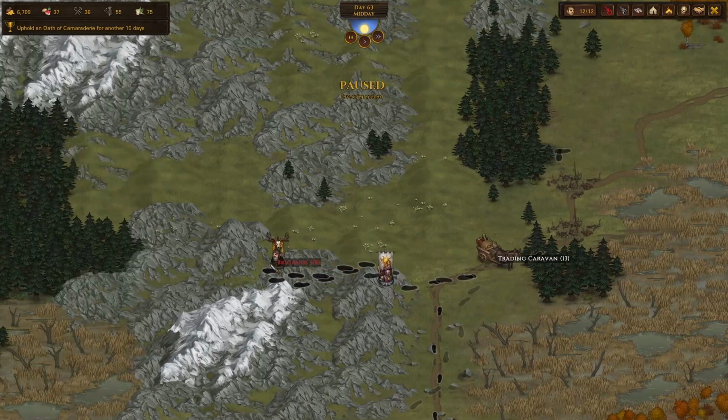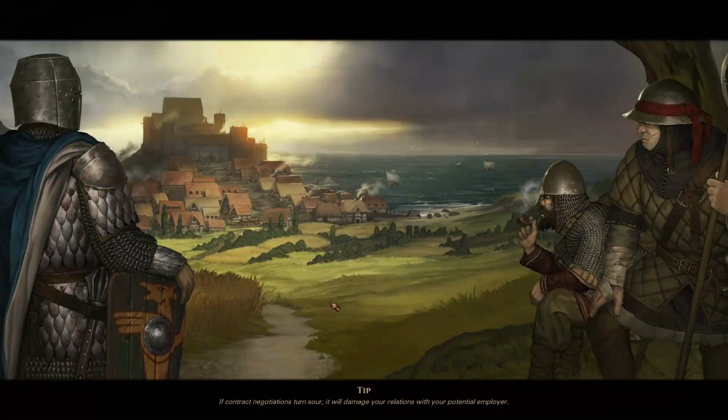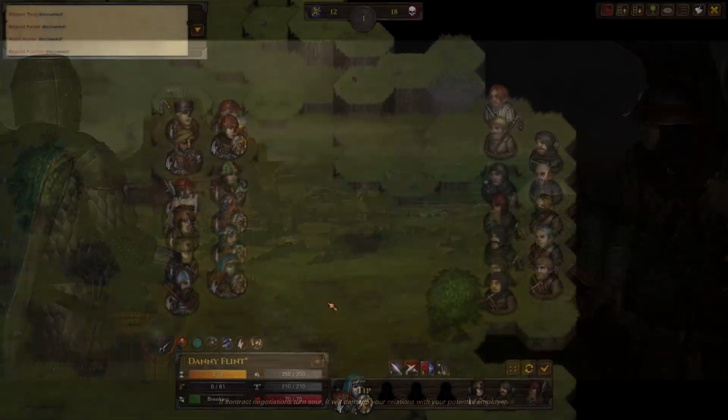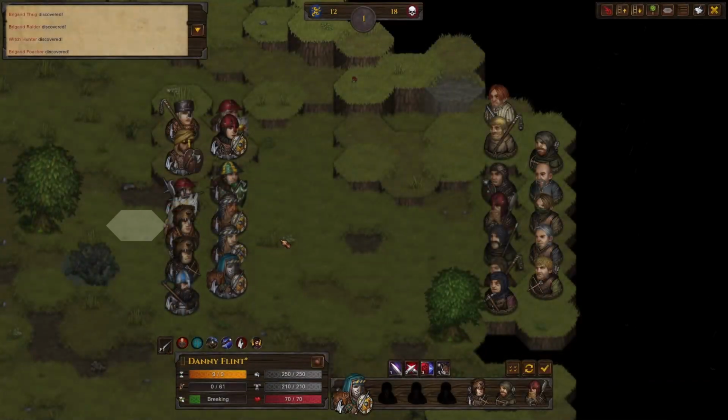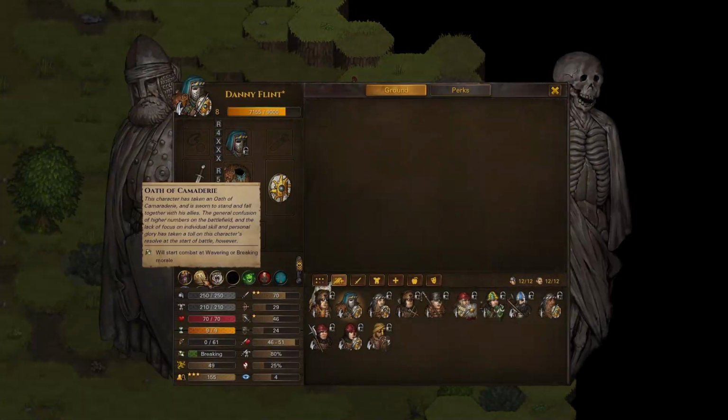What's that too? Oh, they look like they turned to face us. A monk and a minstrel. Those are a little concerning. Alright. We're all breaking or wavering because of our oath. We'll start at breaking or wavering.